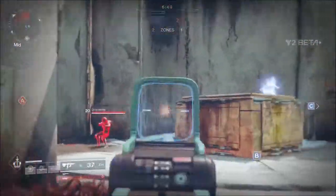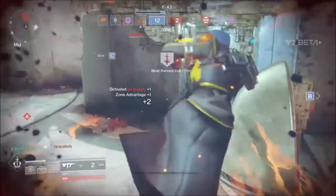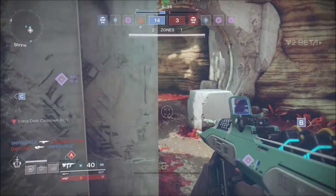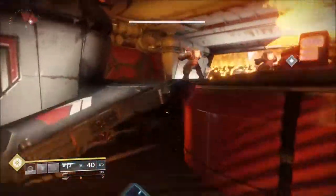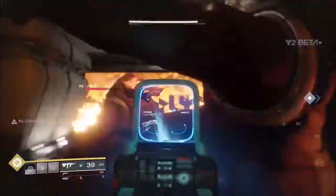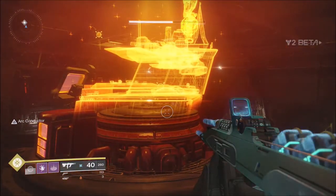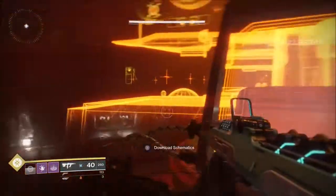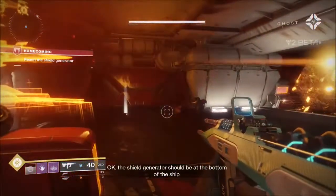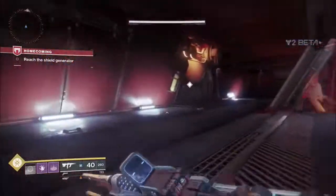Since this is the beta, many things can and will change, but for now it's probably one of the top-tier SMGs against enemies who use arc damage. Against enemies who don't use arc damage, it seems like a waste of an exotic slot. The Zhalo Supercell was a jack-of-all-trades weapon great in nearly every encounter with thrall, but the Risk Runner seems to only shine when you're taking arc damage. That said, this is 100% the best exotic currently available to Warlocks in the beta.